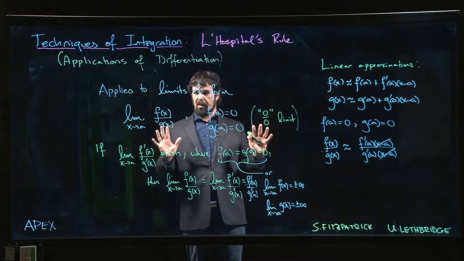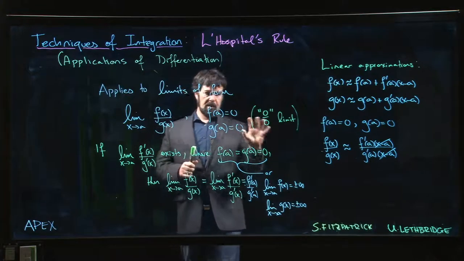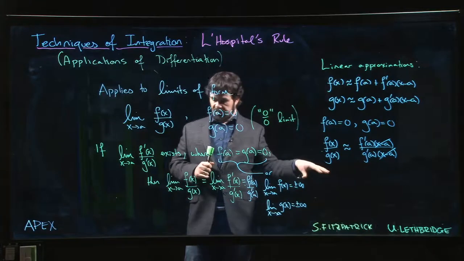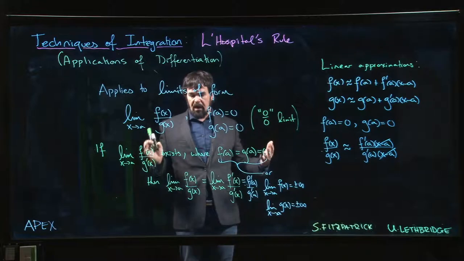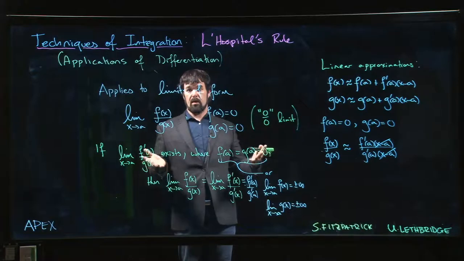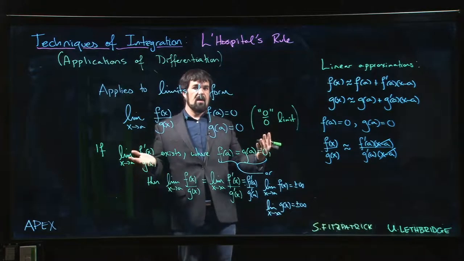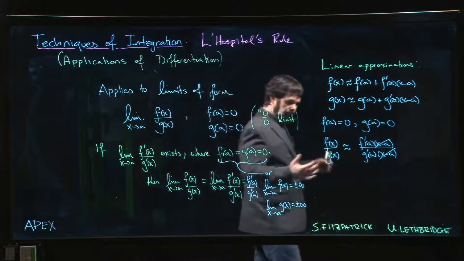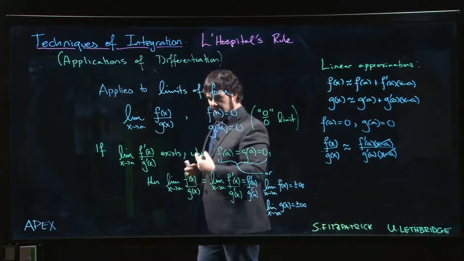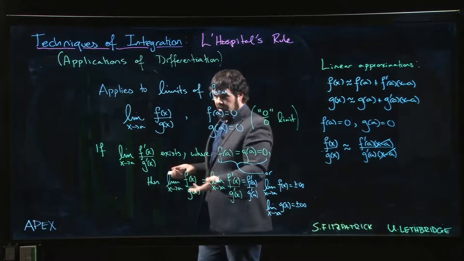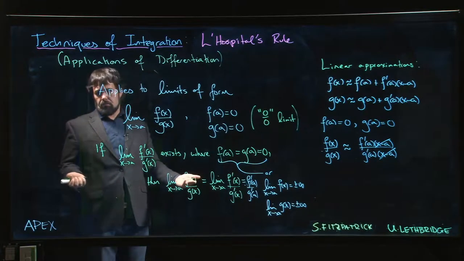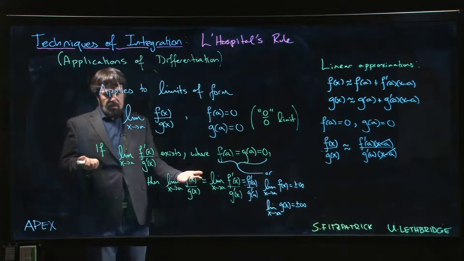The main words of caution using L'Hopital's rule: you have to make sure it applies. If you're not in a zero over zero or infinity over infinity situation, L'Hopital's rule doesn't apply and you shouldn't try to use it — if you do, you'll get the wrong answer. A lot of people will feel silly because they had a limit they could have done by direct substitution, since g(a) was not actually zero, but they applied L'Hopital's rule and got the wrong answer.